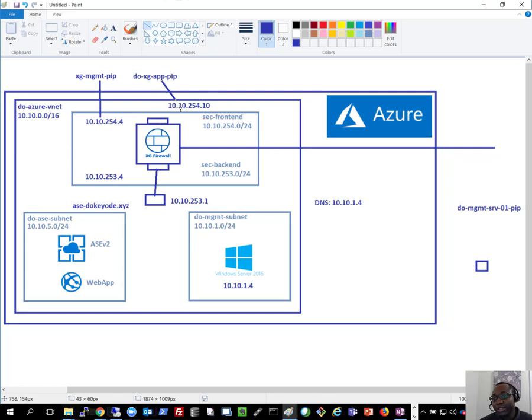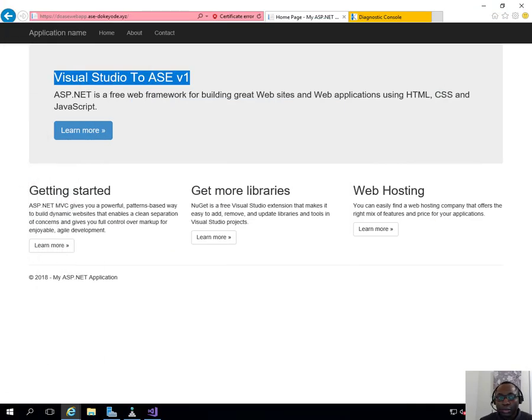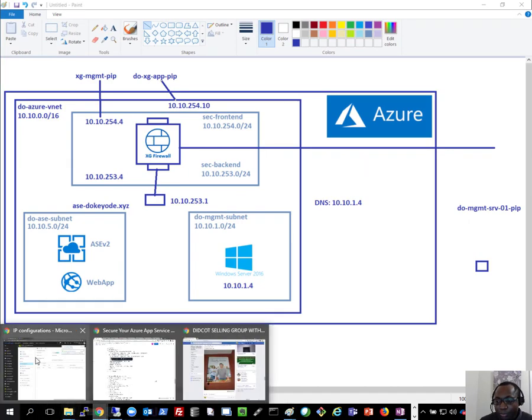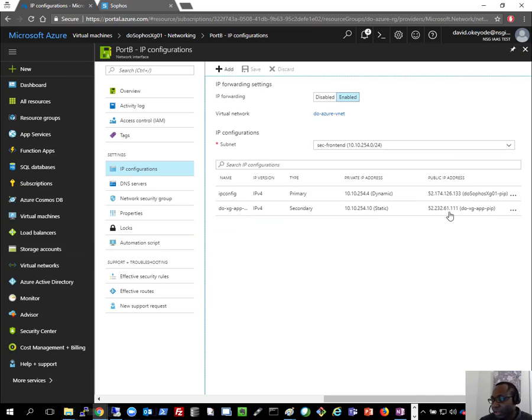So I've done this from within Azure. Hopefully that's completed now, but I need to let the XG know about this address so it can listen on it also. So what I'll do is I'll leave this and bring up this one. I'll make a note of this IP first of all before doing anything else. So that's my public IP. It's 52.232. No, 61.111, and you use yours in this case. But I'll just make a note of that.